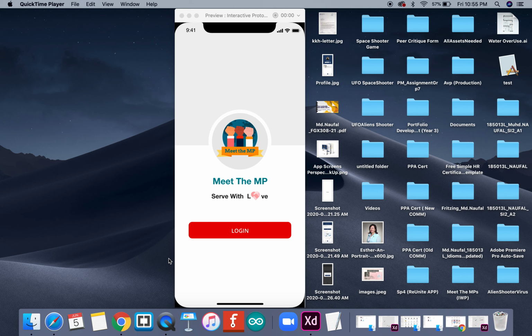Today I'm going to talk about my prototype app called Meet the MP. So the project goals of this app are firstly a convenient and alternative way to register. Second, able to serve more people in need. Third, reduce overall process waiting time. And lastly, able to categorize and filter issues by people to aid the helper.